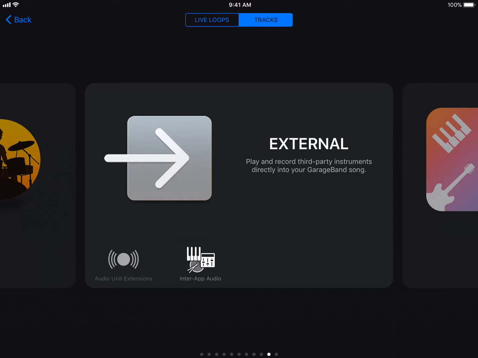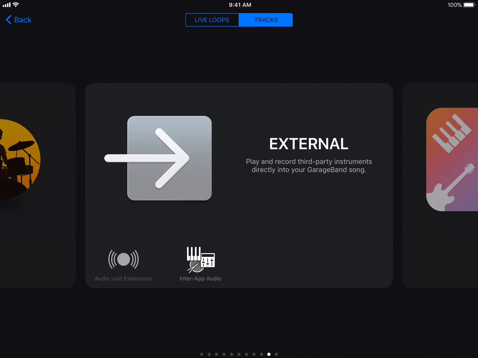I could just as easily run the output of this Korg M1 on the iPad back into an audio interface and back into the input and run the input into GarageBand. Well, it just gets way too complicated. So that you do not have to think about things like that, Apple has created inter-application communication, and it lets two apps installed on the same iPad communicate at the same time. Now, there are two different kinds of things that could communicate with one another. You could have instruments communicate with one another, and you can have effect units communicate with one another.